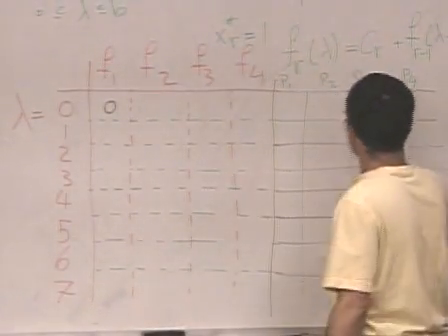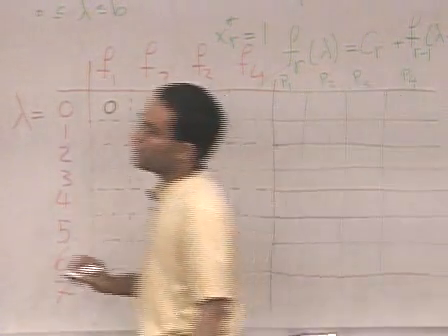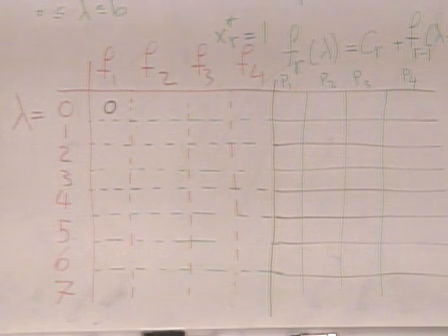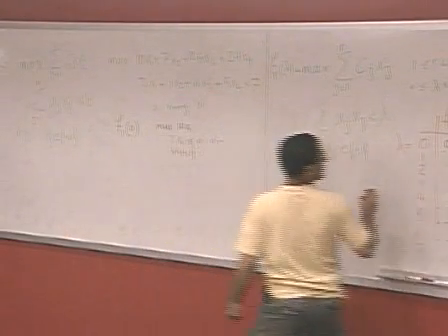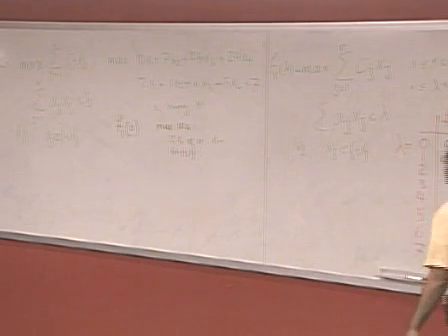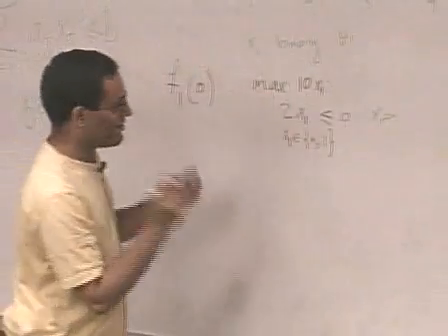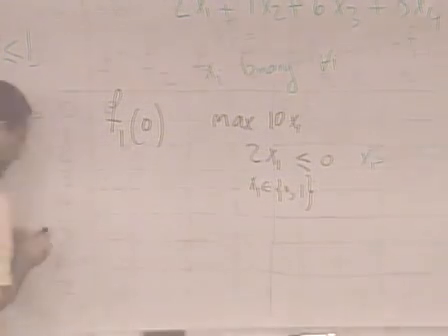So in f1 of 0, I'm talking about object 1. I didn't choose it. x1 turned out to be 0. So I also put a 0 here. So I didn't choose anything, and I ended up having the value of 0. Now, since you're all intelligent people, it's obvious that for 1, this is also going to be 0. So another 0 goes here.